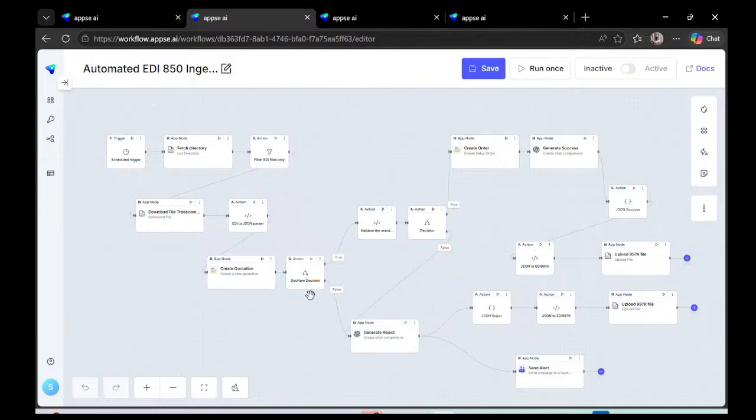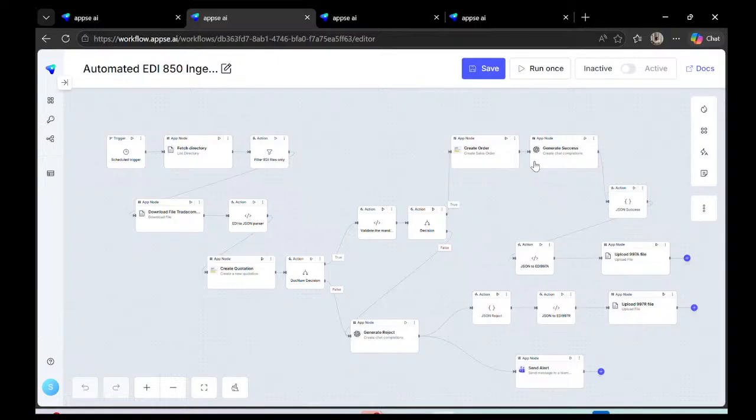Once the quotation is created, this is when it will check if all the mandatory information provided in the purchase order is valid or not, if the SKU is available in the ERP or not, if there is ample stock for the specific item or not, or let's say if the price is correct or not. If all the demands are satisfied and all the checks are passed, only then we perform this mandatory check option and the flow goes on to the next part. In here, we will check whether we can create a sales order or not. If the validations are passed, we will immediately go and create a sales order in the ERP side.